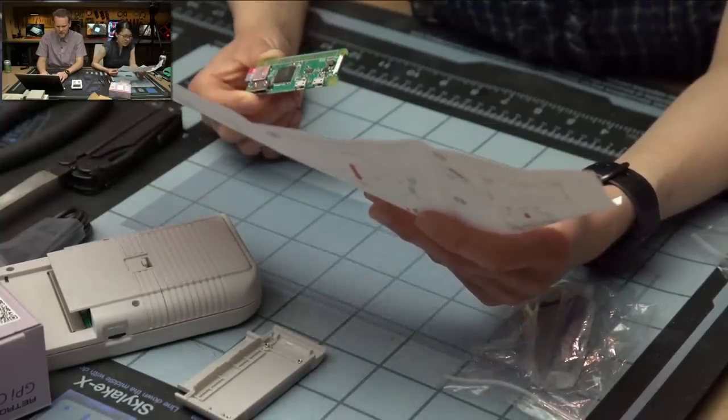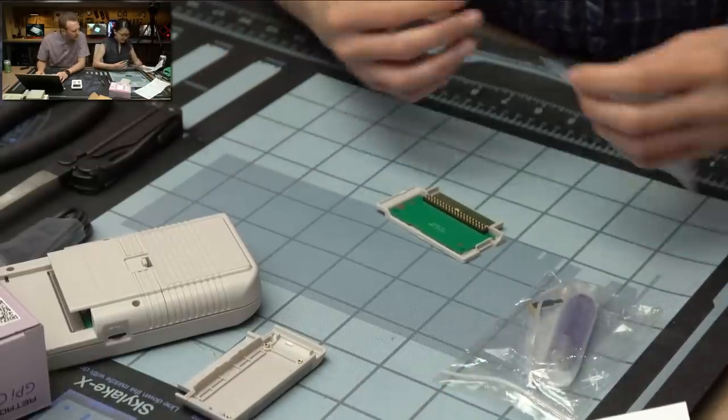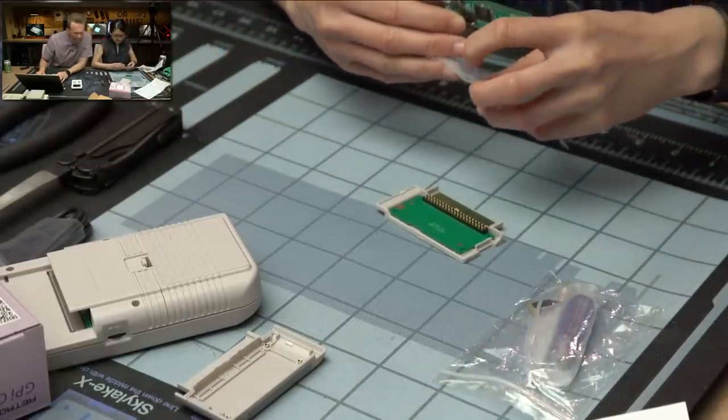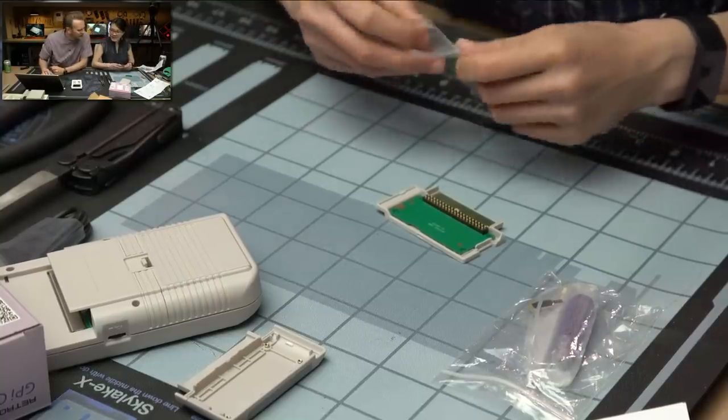Oh, I actually have to put my screwdriver together, so hang on. Assemble the screwdriver. The download.retroflag.com. Did I get it right? It gives me a 403.